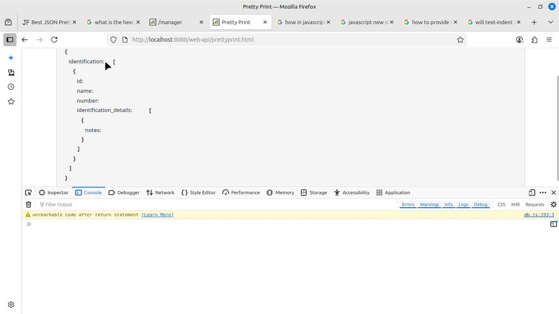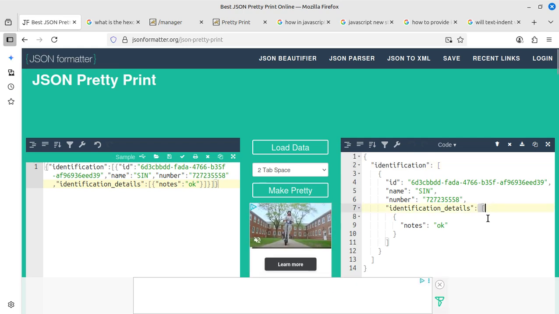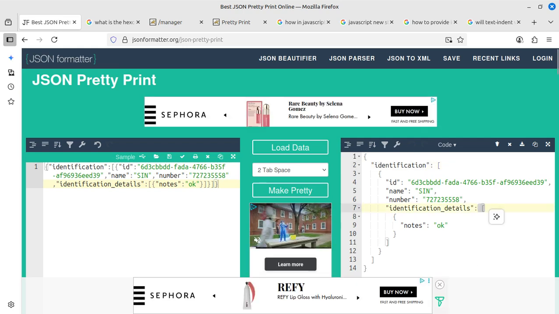Oh yeah, we've added all those spaces. We don't want that for the opening one, because if you look at what they have, we only want that to be one.